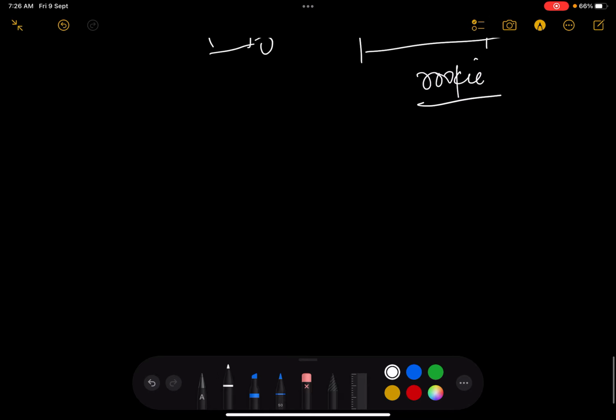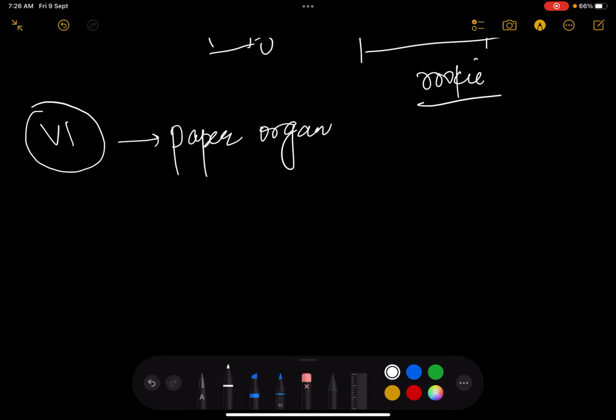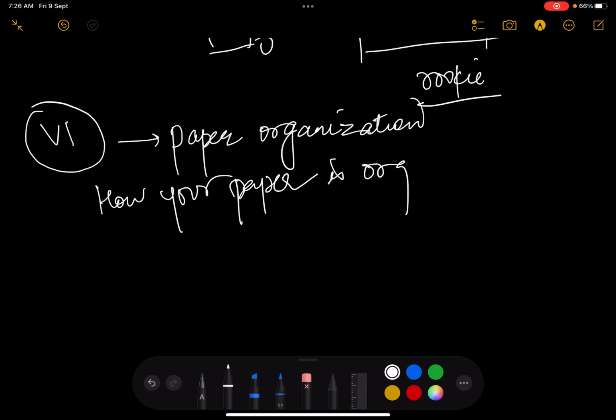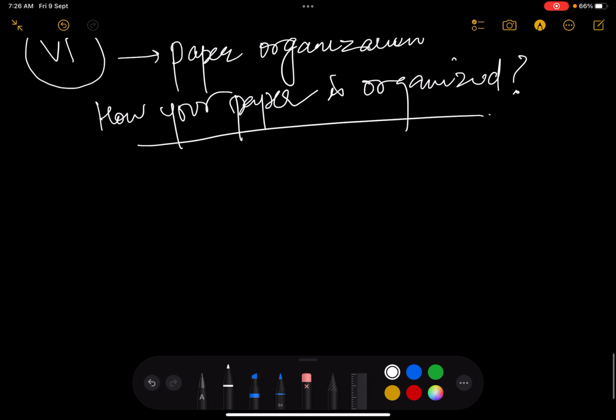Now moving on to the last paragraph. After that we will close this video. The last paragraph always talks about the paper organization, meaning how your paper is organized. Because this tells other people where they can go directly if they want to know something, which section they have to jump to. So ideally, the rest of the work is organized as follows.